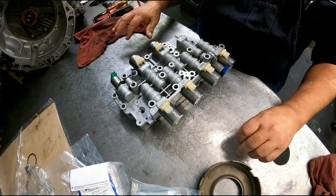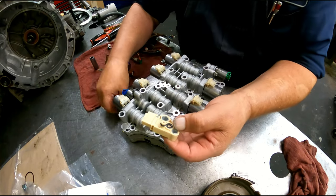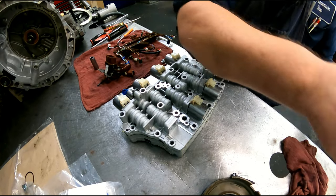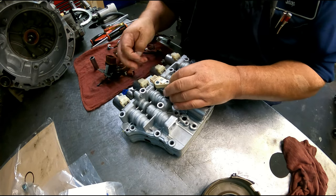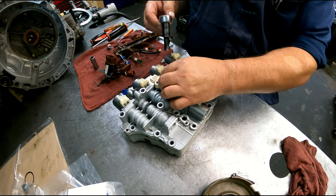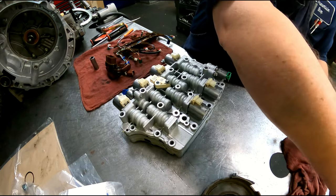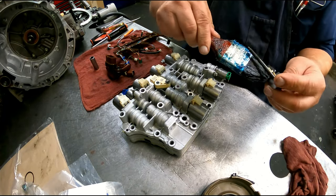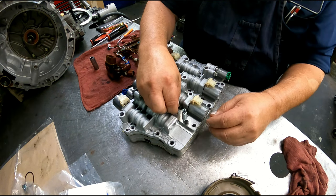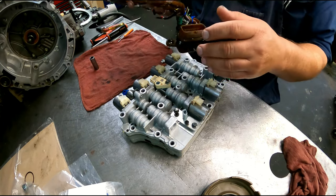Okay, let me get the rest of this over here and we'll put it on. Okay, got pressure switch A and B. Rubber O-ring. Eight millimeter that holds that on. We have our temp sensor O-ring. There's one of those plastic deals that pushes into here, kind of helps hold it on. That goes all the way through. This one goes all the way through too. That holds the valve body onto the case.